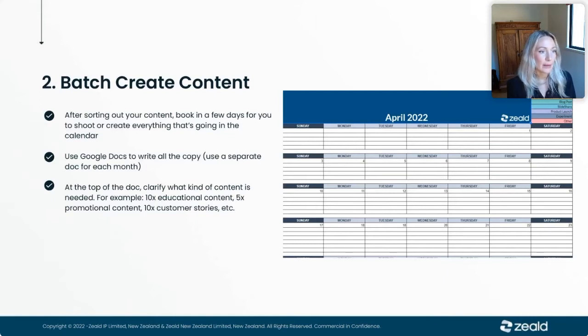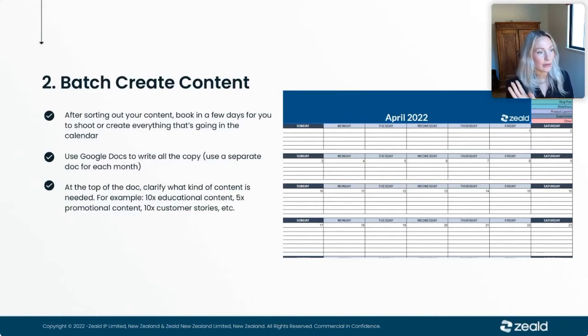So I would recommend, really there's two ways you can go about it. You could write down all of your content in a Google document. You could also use the content calendar that we'll be giving out later in the webinar to kind of just plot out what your content will look like. Again, this is a good point to think about your content pillars. You don't want to be posting the same kind of content a week long. You want to be diverse and creating different content, but then also thinking about how you can post it so it's being published in an order that isn't the same kind of content in a row.